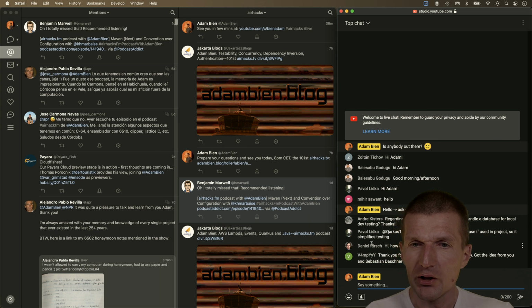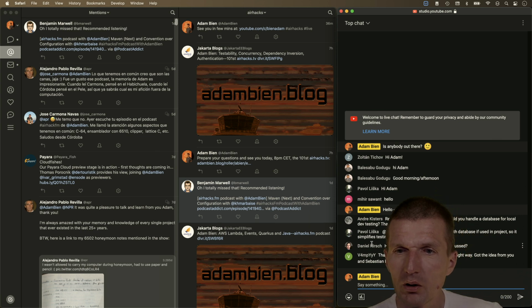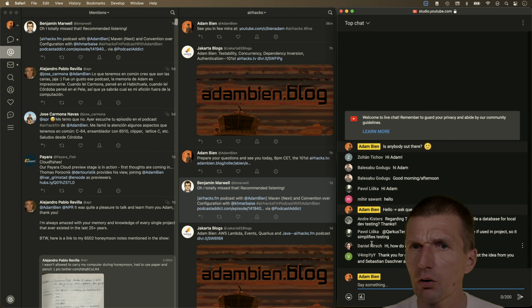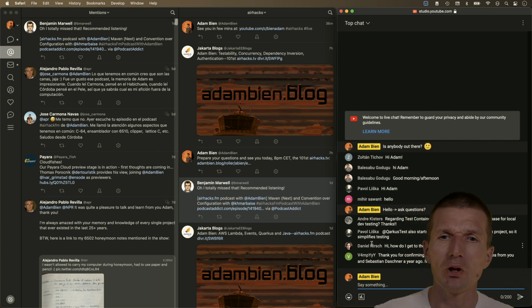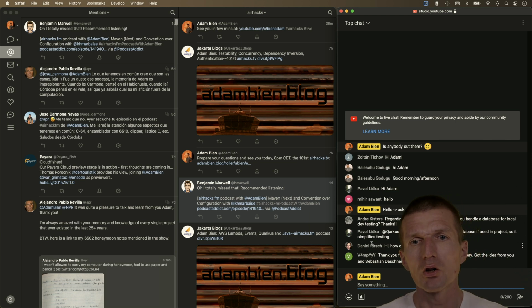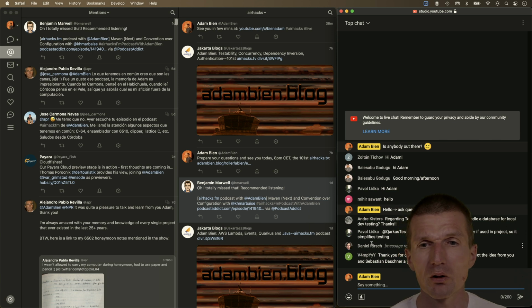And Pavel says QuarkusTest also starts containers with database, so it simplifies testing. I don't like that Quarkus starts a database, I have to admit. So what I would do is create a script again, which starts the database, let's say in Docker. And Docker is not running. Actually, I would test it then. I have a script, start Postgres in Docker, and this would start Postgres, and I'm immediately operational. So sometimes I try this out, but if the project is longer lasting, I create my own environment in the cloud or on a server somewhere, and this is a matter of minutes or in the worst case hours, but then we have a repeatable environment.